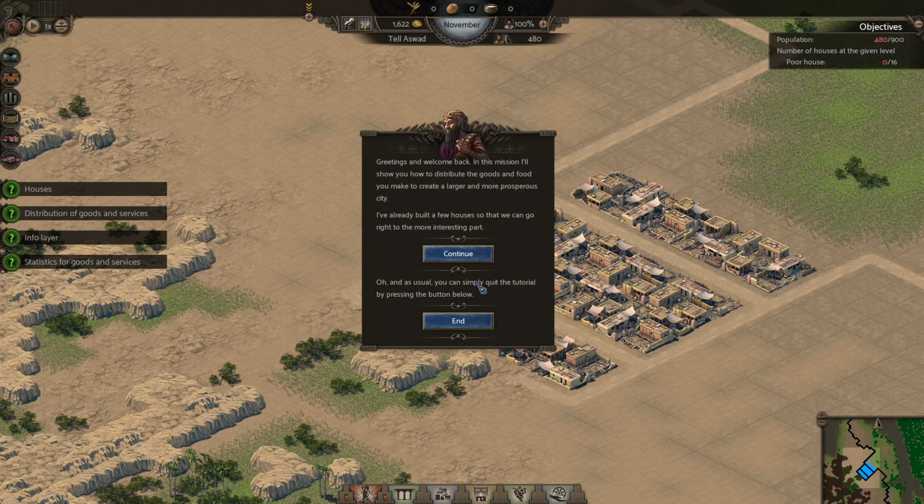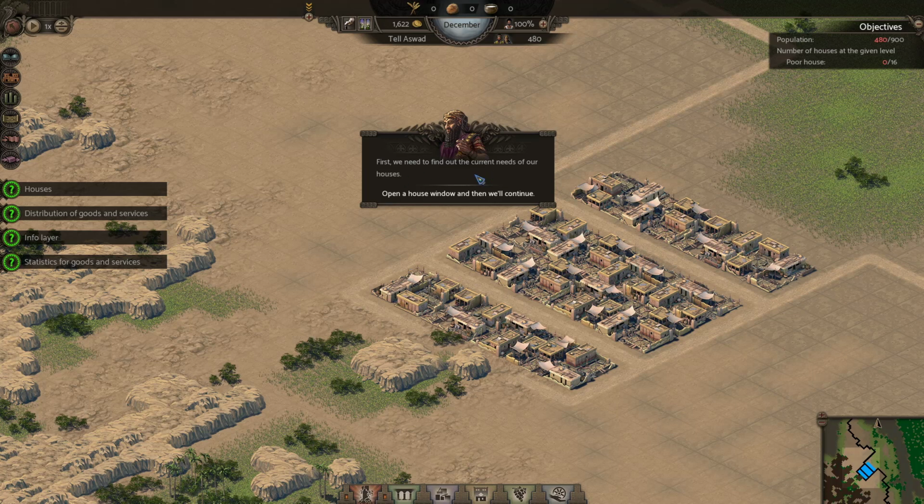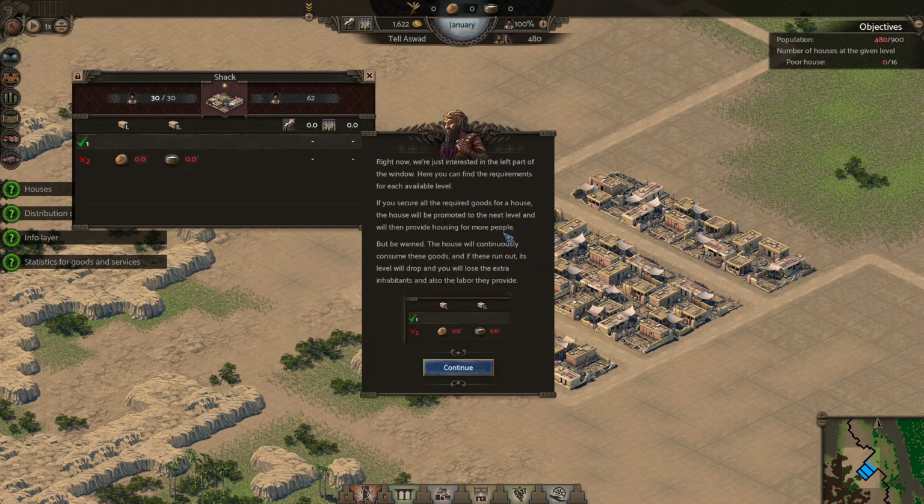It's so foreign. Greetings and welcome back to the mission. I'll show you, in this mission, how to distribute goods and food you make to create a larger and more prosperous city. Alright, already built a few houses so you can get on to the important stuff. Open the house window and then we'll continue.